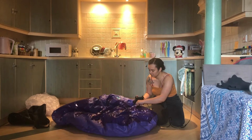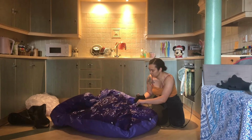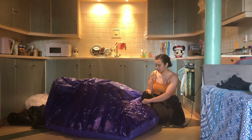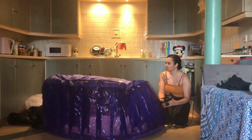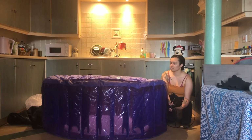So the pools do come with an inflatable floor. I haven't inflated it in this video, but if you do want to do that, make sure you do it before you inflate the sides, because otherwise it can be quite difficult to reach in and do that. If you don't want to inflate the floor or there's a problem with yours, it's no problem because you can just put something soft under the pool, a big duvet, blankets, just to cushion under your knees.